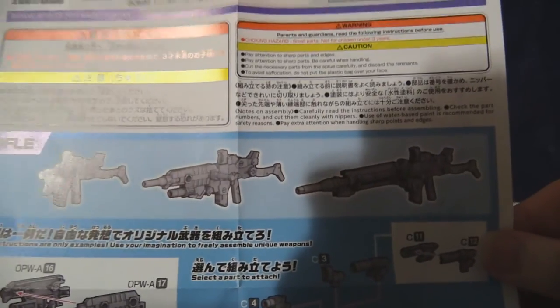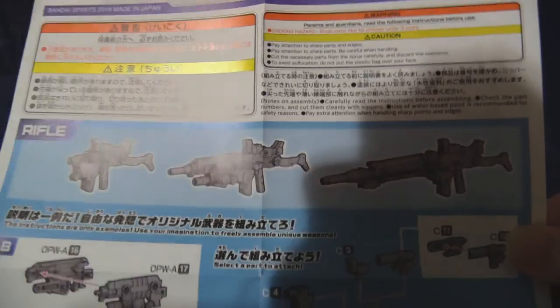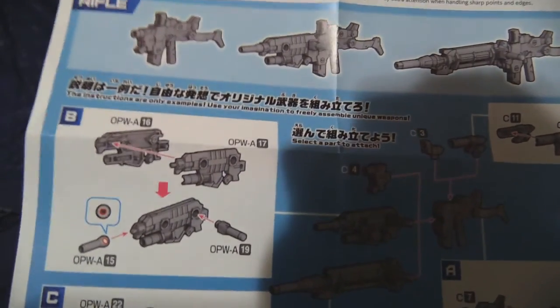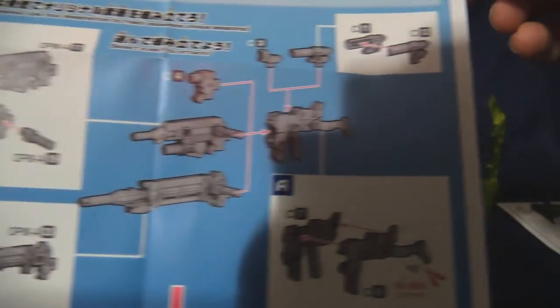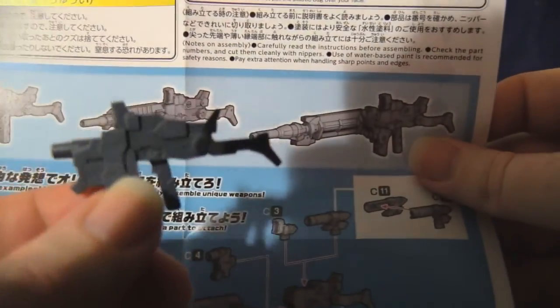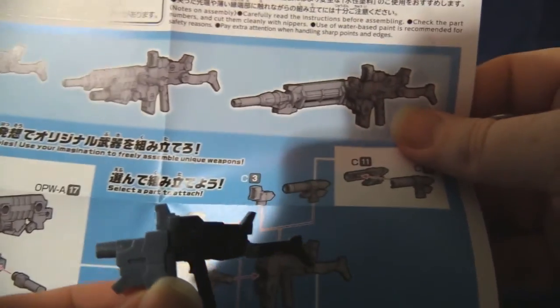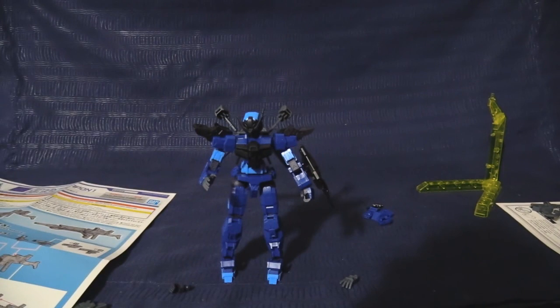So here you have 3 generic, you know, or not generic, but 3 general styles of gun you can form. Here's your piece assembly for one set, piece assembly for the second, assembly for the base, and assembly for the scope. Now once you have your base, which is the exact same base that you get with your regular Forza Nova, you'll see that you can replace the front section, the scope section, with one of 3 barrels, one of 2 scopes. So let's go over here.